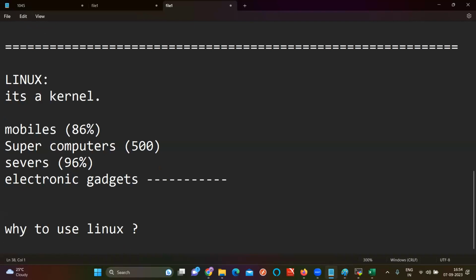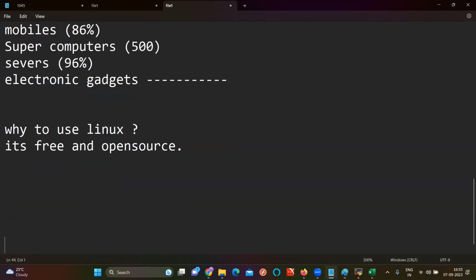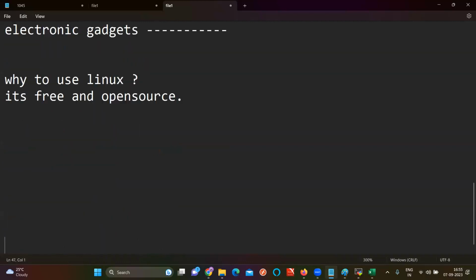Yeah. So if you ask me, sir, for Windows, we need to install antivirus or not, sir? And a license needs to be purchased or not, sir? But for Linux, nothing needs to be invested. You are not going to invest any single penny on Linux. Why? Because first of all, Linux is free and open source. What is the meaning of open source? Guys, remember, whatever tools I'm going to teach you in DevOps in the upcoming few days, we are going to be involved with open source tools only.